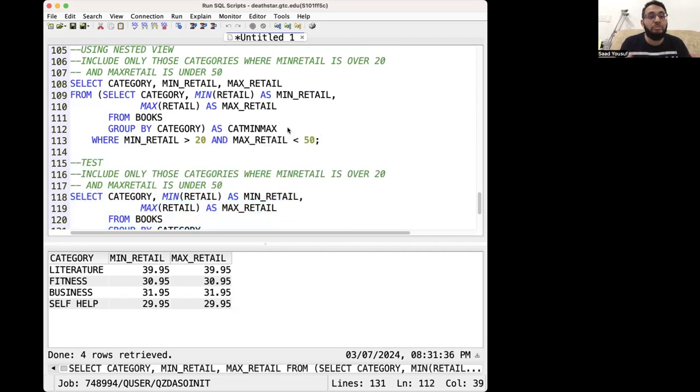So this allows me to create my main criteria as an on-the-fly table, and then I can use whatever fields I want to use from there in the outer query and still simplify, as opposed to having to not use the alias, because you cannot use the alias in the having clause.